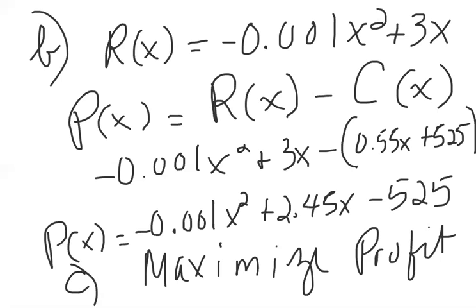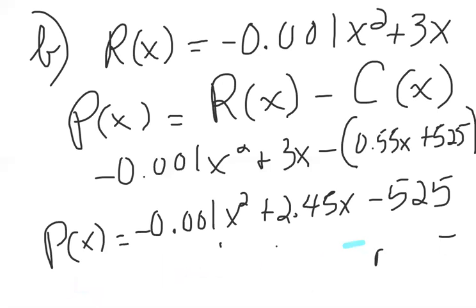And just like with the previous problem, where do you go to find the maximum? What kind of quadratic function do you have that would lead to a maximum value? You have to have a quadratic with a negative leading coefficient so that the graph of the quadratic opens down, and you would have to go to the vertex to find the max value, guys, okay? So guys, how many sandwiches must be made and sold in order to maximize profit? Well, you got your quadratic function right here. The profit function is a quadratic function, so we're going to use that to help us figure out the number of roast beef sandwiches that must be made and sold to maximize the profit.